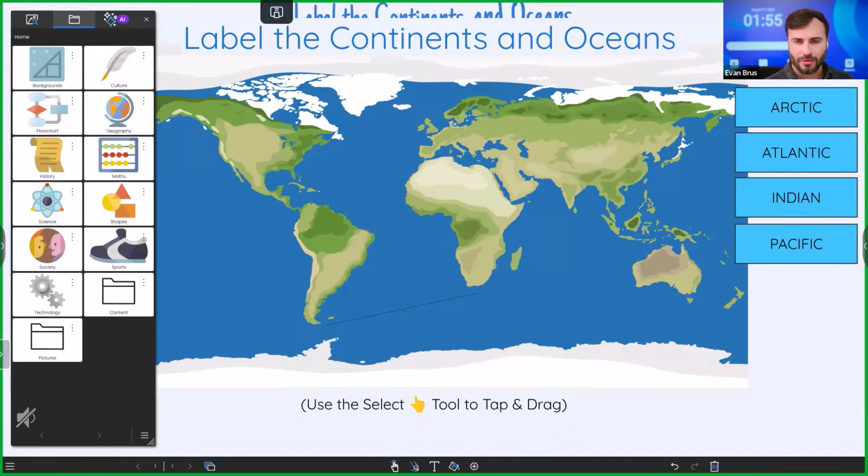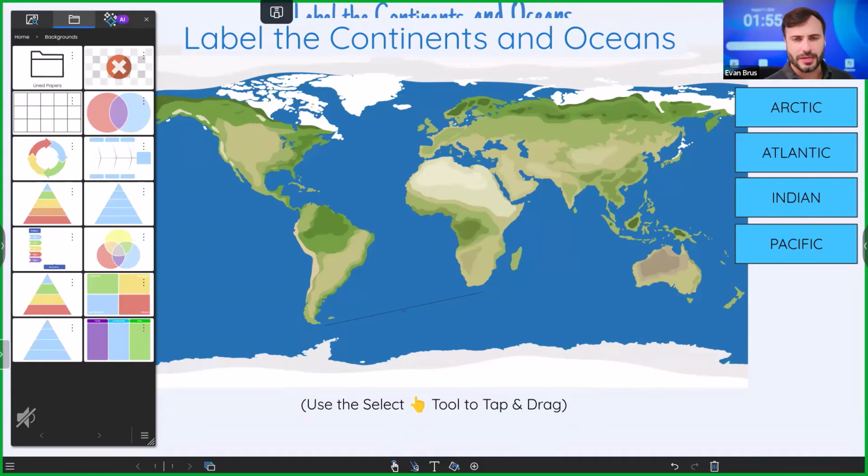So there are a bunch of backgrounds that are included with Links, and I like these tools because you can use these backgrounds for almost any type of lesson delivery. Yes, we have more STEM focused ones with graph paper. Yes, we have more writing ones that are focused with lined paper. But the categories, the graphic organizers, the flowcharts, etc., really can be useful in any number of contexts. And these are going to save you so much time. I can't tell you how many times I've been in a presentation or a lesson where I just need to categorize something really quick and make like two columns. And so the backgrounds will allow me to do that with a minimum of effort.